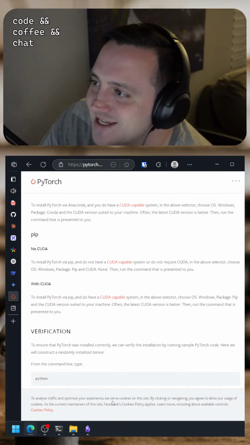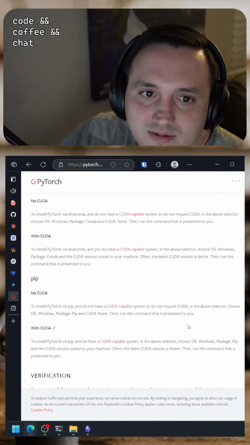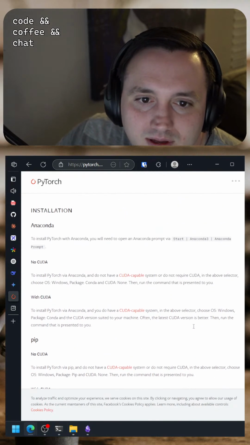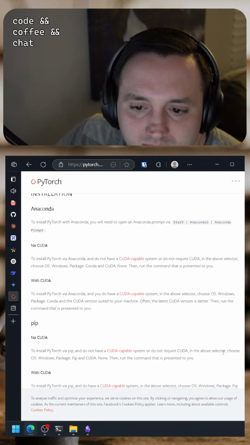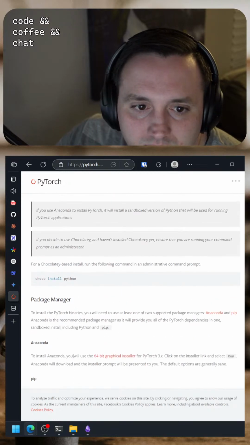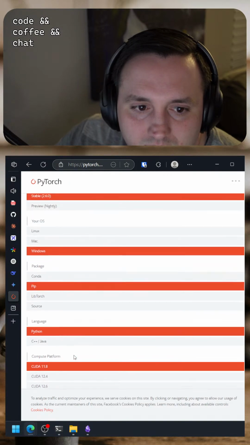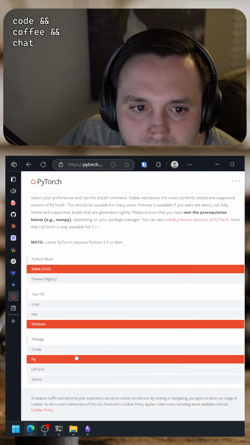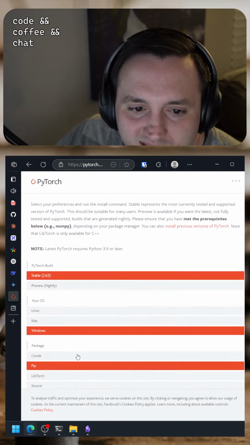Okay, so I'm kind of scared now, but I do kind of want to use CUDA because I have a CUDA capable system. Why is this so complicated to install PyTorch?